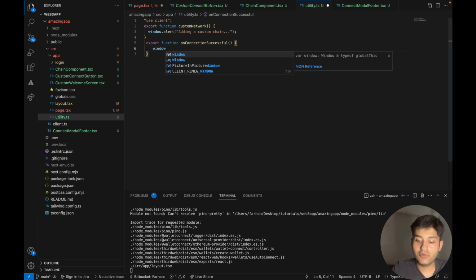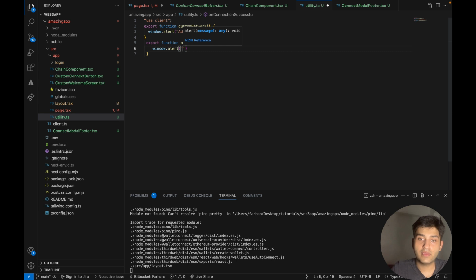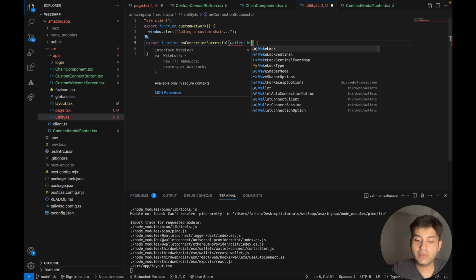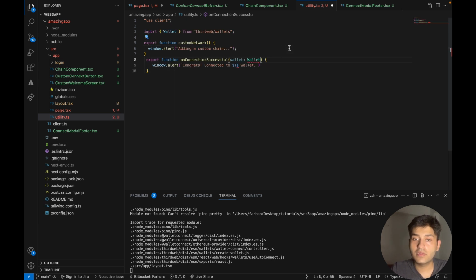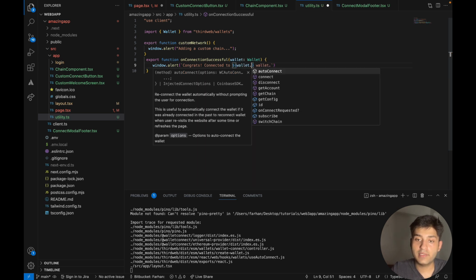And again, we don't want to do much complex stuff here. Let's write an alert that says congrats, connected to wallet, and it accepts a wallet as a parameter. We'll import the wallet type, wallet dot.